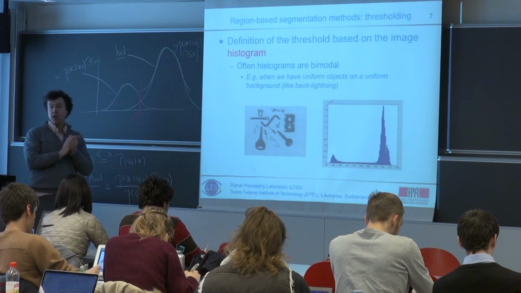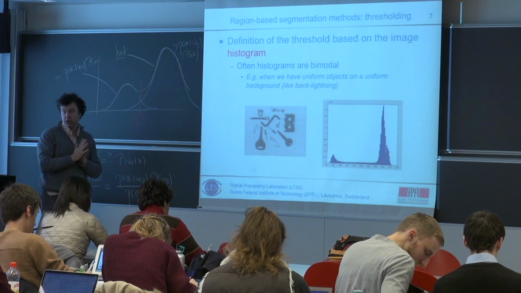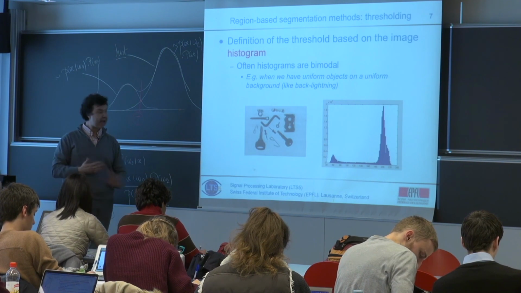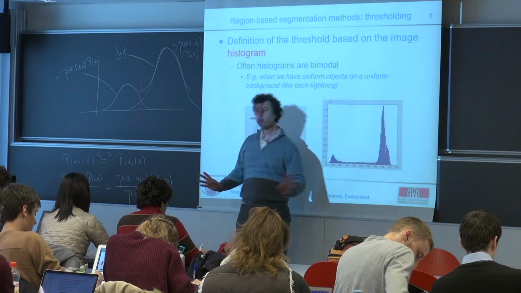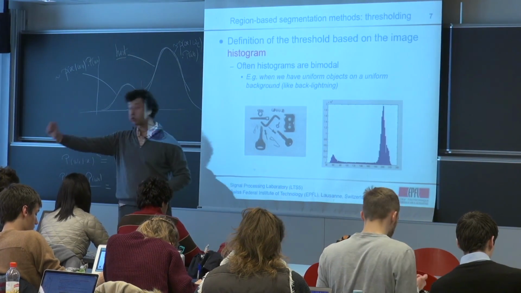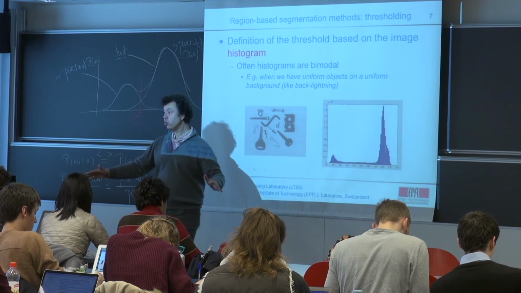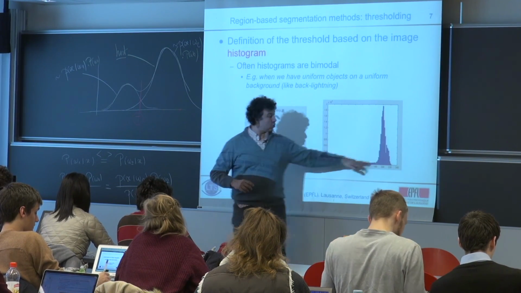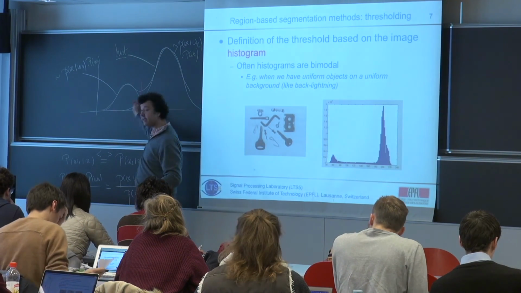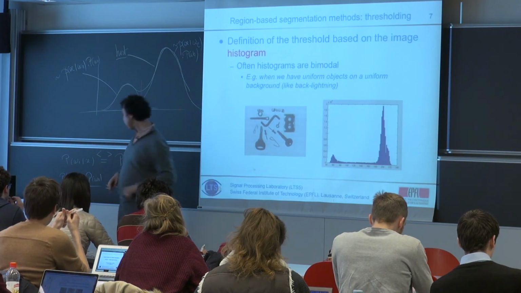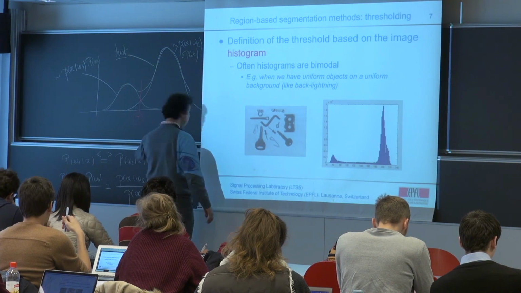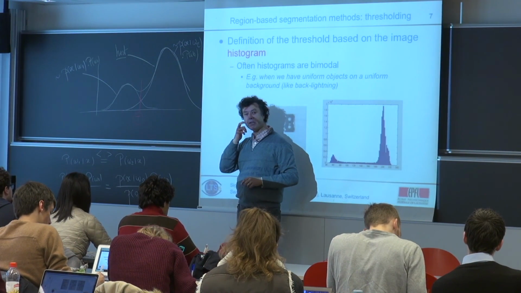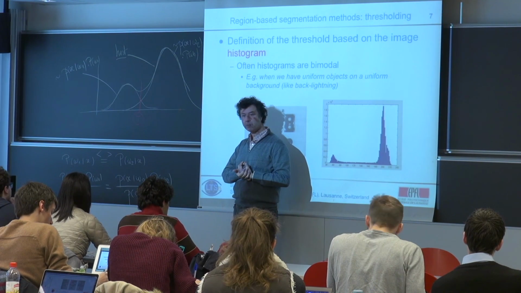So now we have found a principled way to define the optimal threshold, the one that classifies those two sets of pixels in the optimal way, by taking the histogram and fitting two curves that have the shape of my assumption on the noise. To make it simple, fitting two Gaussians. That could be in a least square sense, that could be in whatever you want. You fit the two Gaussians with their height, and you find the intersection, and it gives you the right threshold. Why is it the right threshold? Because it minimizes the probability of classifying a pixel in the wrong class. Where do you see this probability of error? Do you see it somewhere?